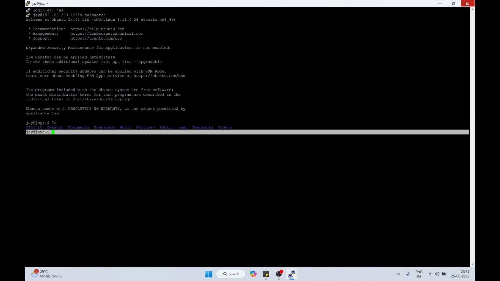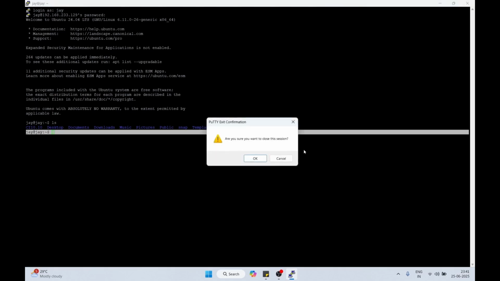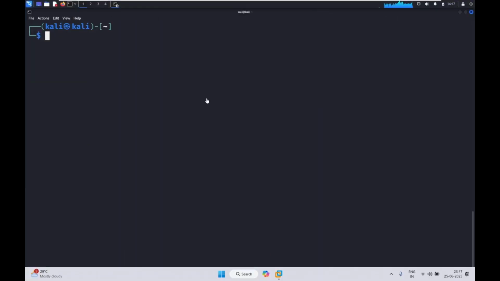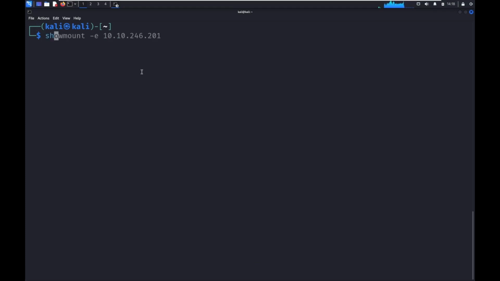Now I will tell you how we can do Linux to Linux. For that I need to turn on one more Linux machine. So this is my Kali Linux machine, and this is also a Debian. To simply take the SSH, we just have to type ssh, the username and the IP address of that machine, which is 192.168.233.129.